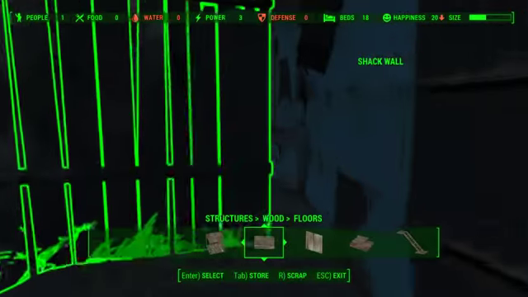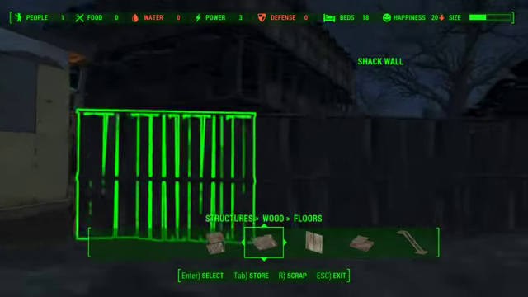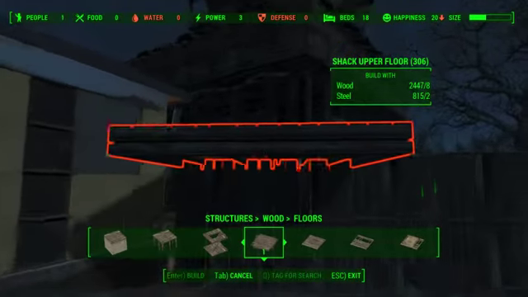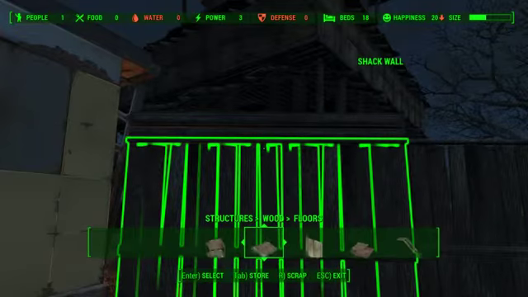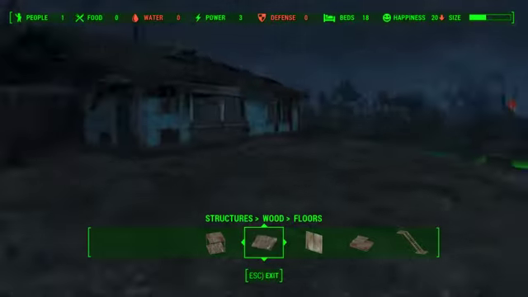Let's see. Still a gap, but you can't get through it. It's not perfect, but it'll do. Anyway, getting back to what I was saying, we're going to go back to that shack upper floor. We're going to snap it to the inside. We're assuming the inside's what's going to be defended, and out here is sort of open terrain.